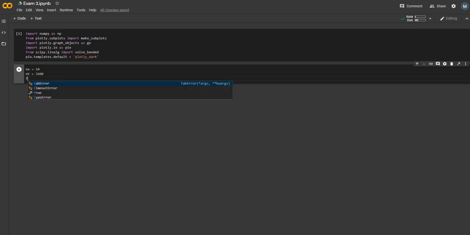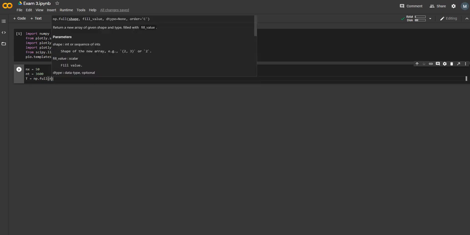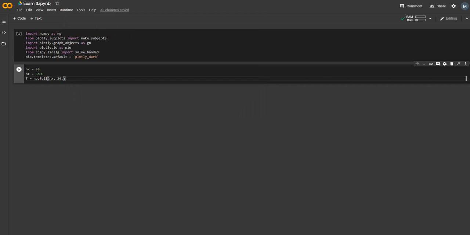And that's the total time period for the temperature profile. Let's make an empty array for the temperature values, and we're going to make that a float so it doesn't scream at us later on. Basically we're filling the array all with 20 because that's the initial temperature, and we want 50 elements in that array.